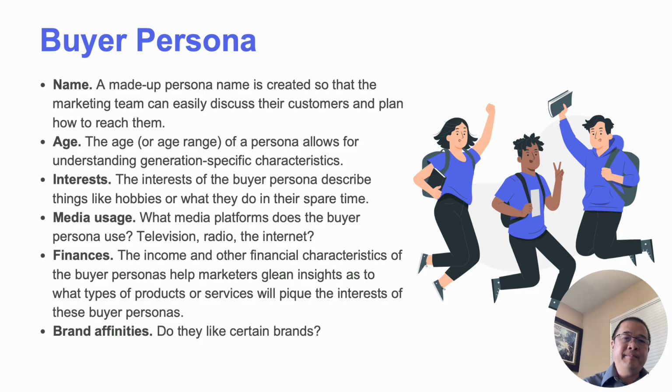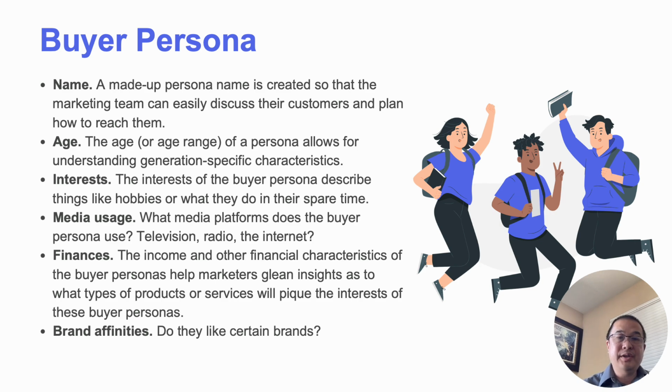Number 1, the name. So a made-up persona name is created so that the marketing team can easily discuss their customers and plan how to reach them. Companies give the persona a fictional name. Example, college student Sarah, busy mom Maria, professional Peter. The name makes the target customer feel more realistic.